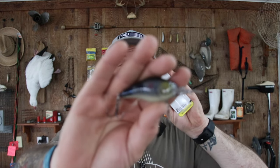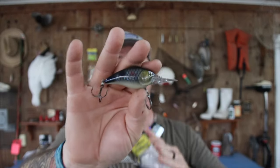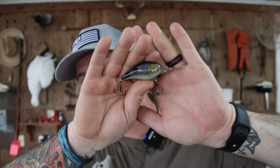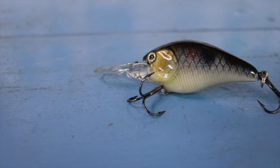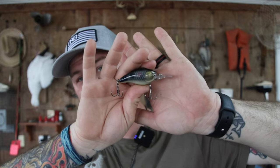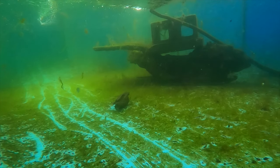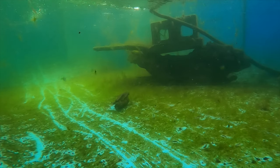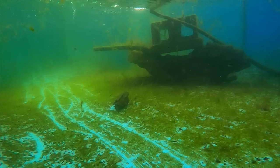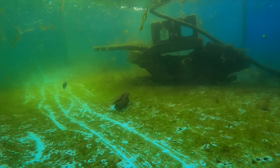Next up we got the AOS-2 by Lucky Strike — a five-to-eight-foot diving crankbait, three-eighths ounce, two inch. Check out the paint job: it's got a natural pattern kind of like a bluegill, but there's a blue flake in there that just shines. Can't wait to see what that looks like in the water. You rig this just like the square bill. It's got a pretty decent rattle to it too. In the water, this one has a slightly higher-pitched, more tinny rattle than the ARC crankbait, and in slow motion you can see it has a much wider wobble than the square bill did.